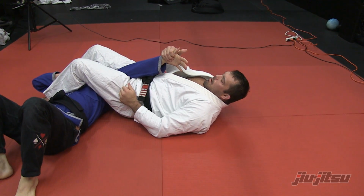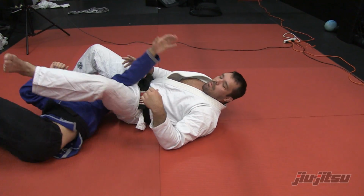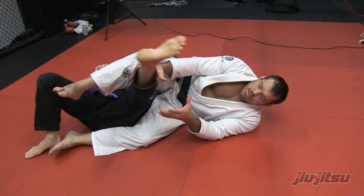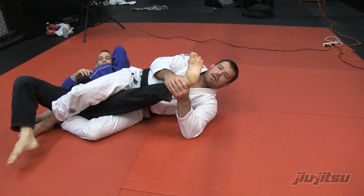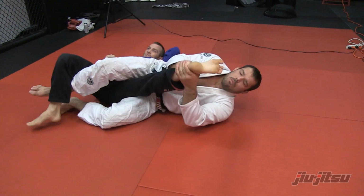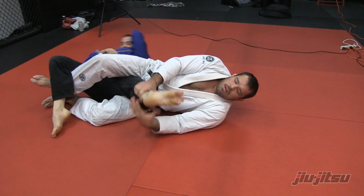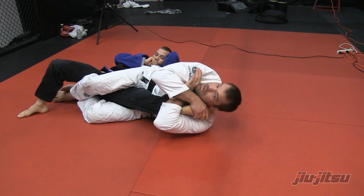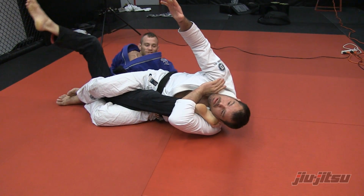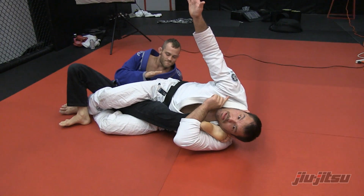If you don't have the thumb, he can turn and escape, which he will. Someone like Jeff Lever will escape every single time. So if I have, for instance, just the ankle, he can go anywhere he wants. Furthermore, if I help him to turn by turning his foot, he's going to be gone. So have the big toe under, and once you have it here, you can actually just let go. Turn now. You can't go anywhere.